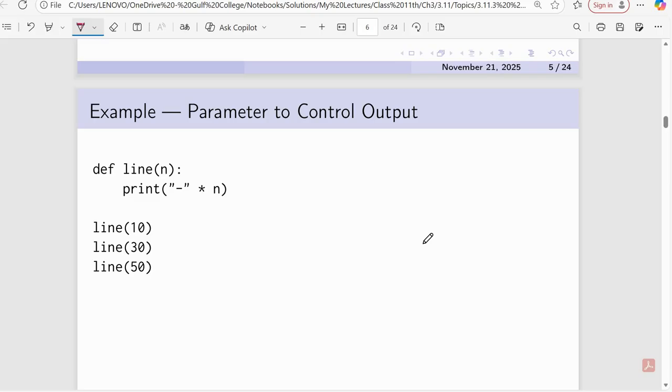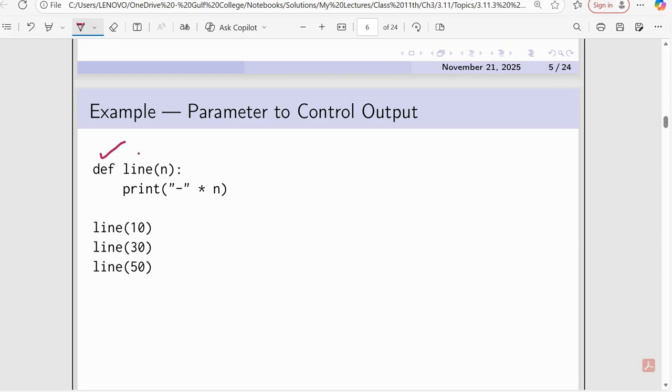Next is the example, parameters to control output. You can also control the output. For example, def is used to define a function, line is the function name, and n is the parameter. Suppose you are passing 10 as an argument, this 10 is received by n, and now it will print 10 dashes.